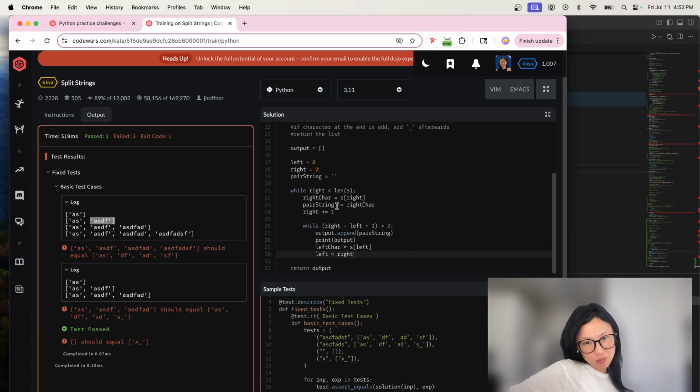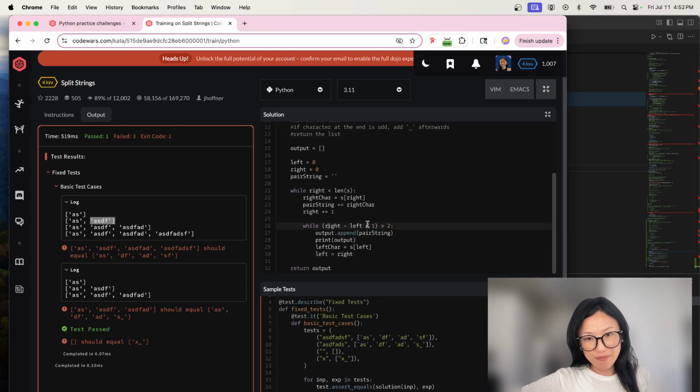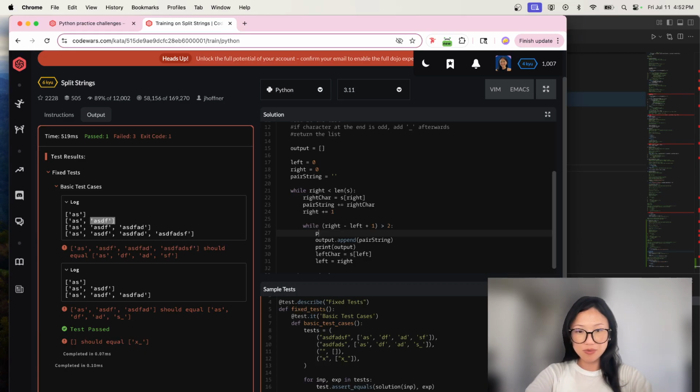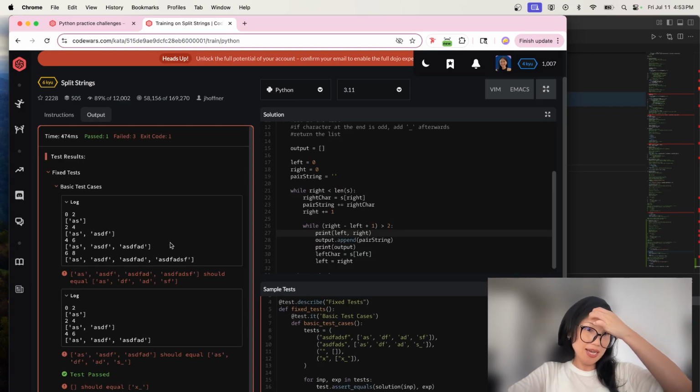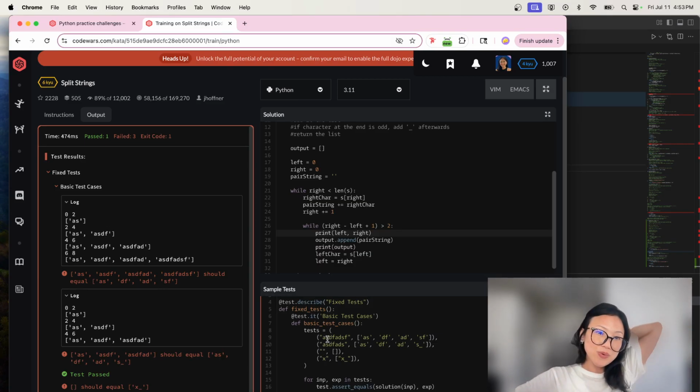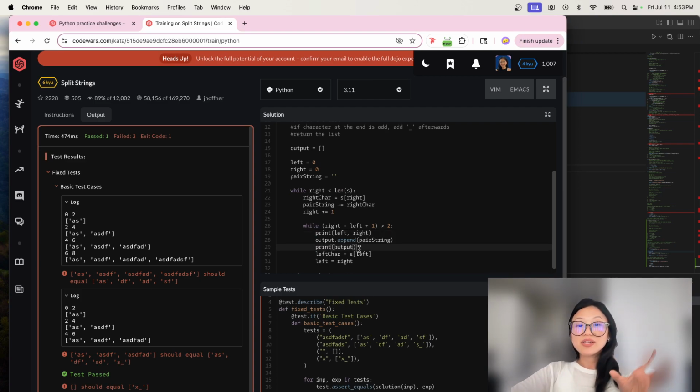Right plus equals 1. So while our right minus left plus 1, we're going to print out left and right pointers. Where are my left and right pointers hanging out? 0 and 2. This one went to 2 and 4. Oh, you know what it is?